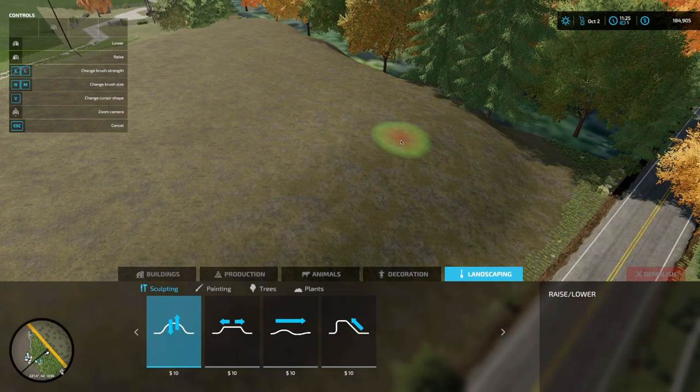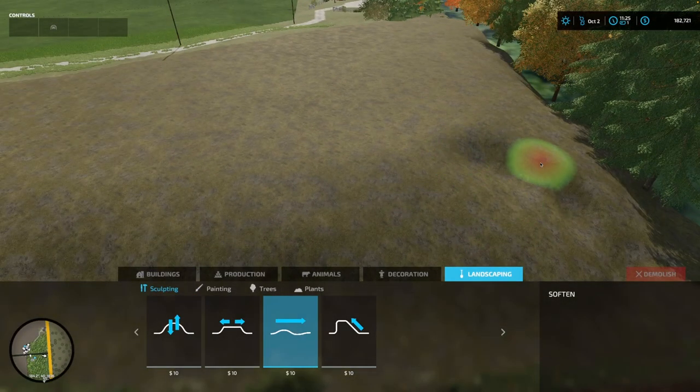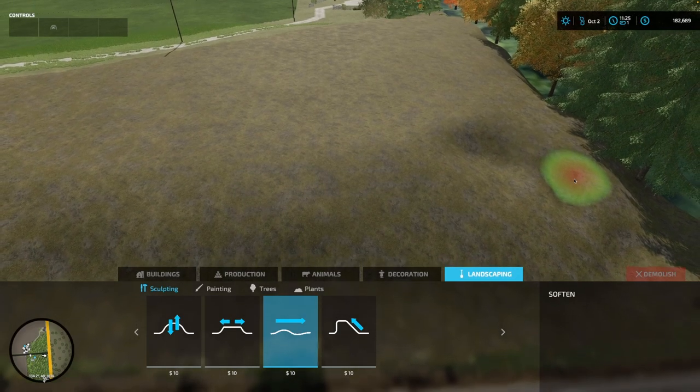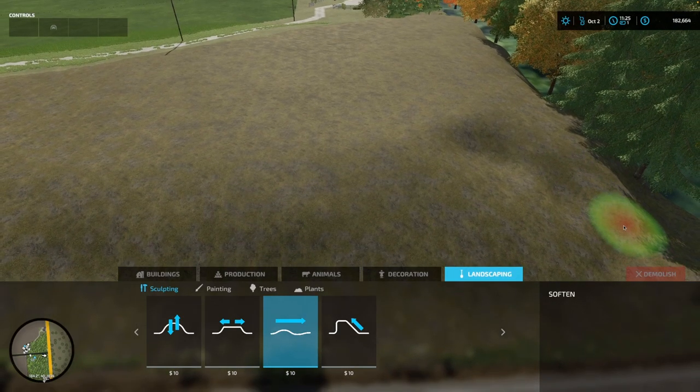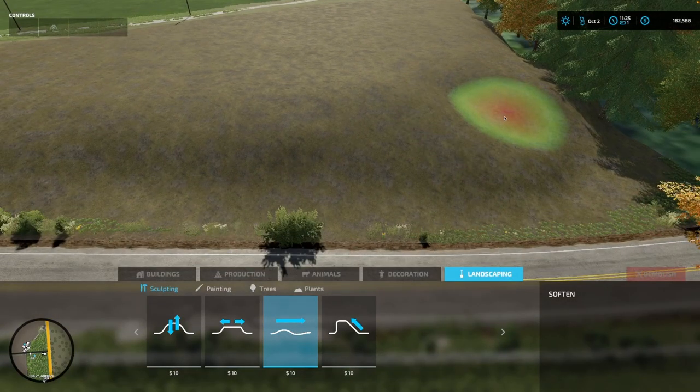The raise lower tool's kind of fun. Maybe we'll come in here and make a potential walkway up from the back of this area down by the road, and it looks really bad right now, but what I'll do then is, so I dropped it down, I'll bring in the softening tool now, and we'll just soften that up. You could also use the slope tool, which would have made it a perfect slope, but we just consider this area not perfect and do it this way.